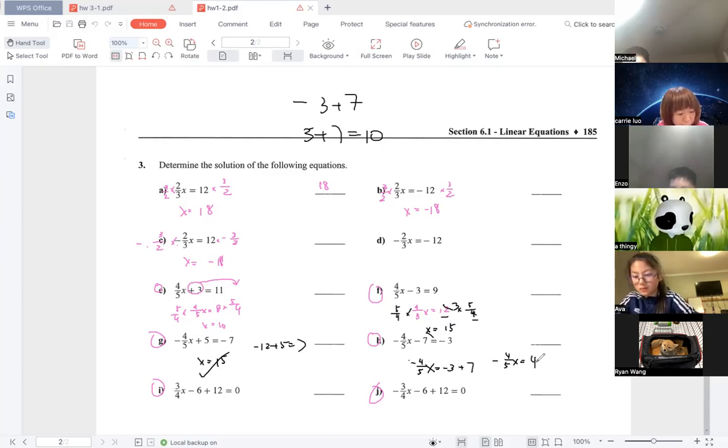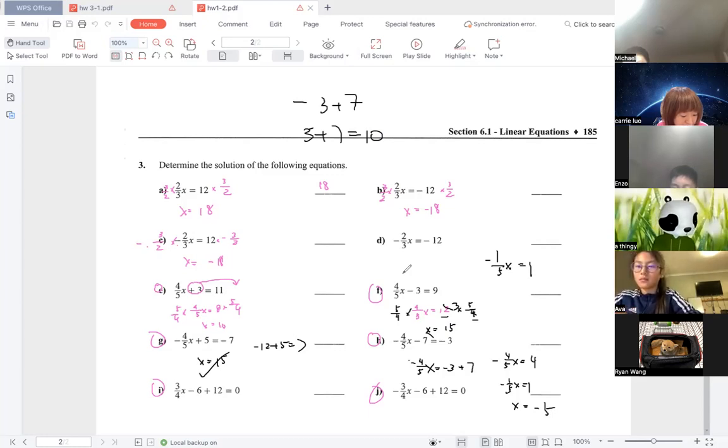How about you do it again? So negative 4 over 5 x equals 4. We can divide it by 4 at the same time, right, Ava? Like your way. So negative 1 over 5 x equals 1. So x equals what? x equals negative 5. So my way will be more direct. Ava, you can do your way up to here, okay? Negative 1 over 5 x equals 1. Can we just start from here?